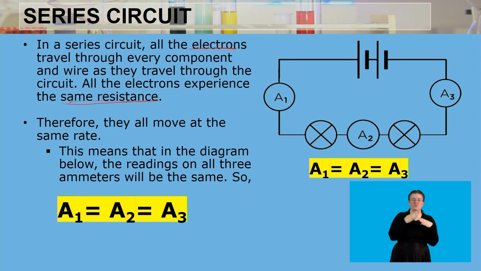This means that when we're looking at this diagram here, the reading on all three ammeters is going to be the same. So for you to see whether the resistance has increased or the current has decreased, we're going to be looking at the resistors as our bulbs. We need to know that when we are adding more resistors in a circuit, the resistance is going to increase. Now the effect of that is going to be seen on the brightness of the bulbs that we are adding. So the more bulbs we add in an electric circuit, the more resistors we are adding. Remember, bulbs are our resistors. The more bulbs we add in an electric circuit, we are increasing the resistance.